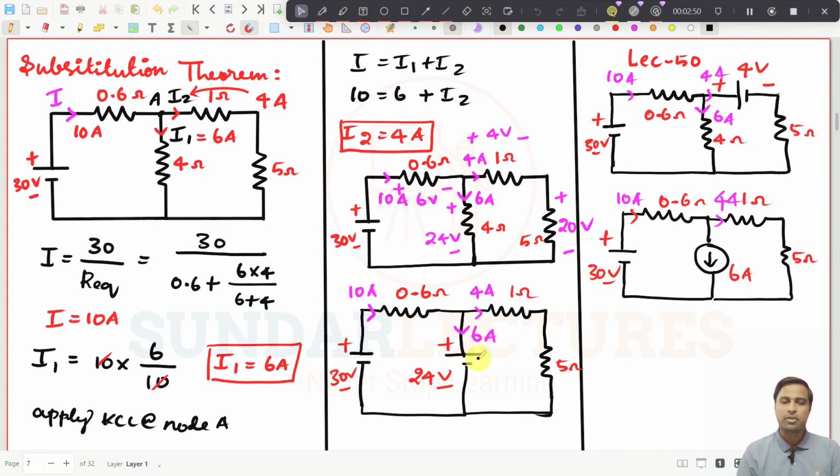So, in substitution, we can do a voltage source, or we can convert that into a current source. Or see here, we would have taken both the current and resistor as a 4 volt source. So, in the substitution theorem, we can replace a resistor with a current source or voltage source, depending on the current flowing through the resistor. That is what we have seen, right?